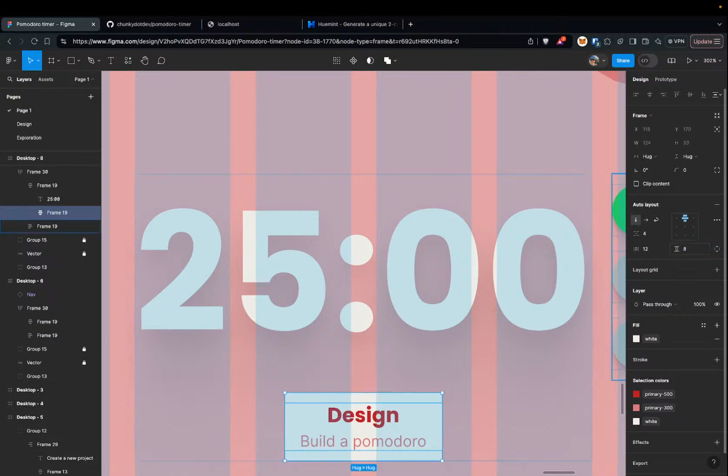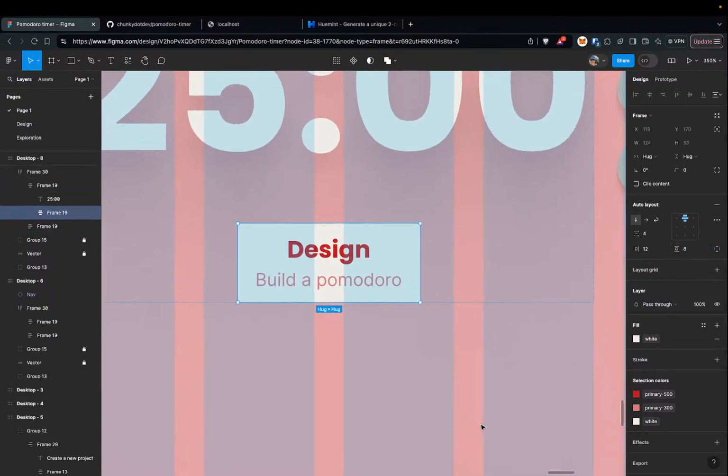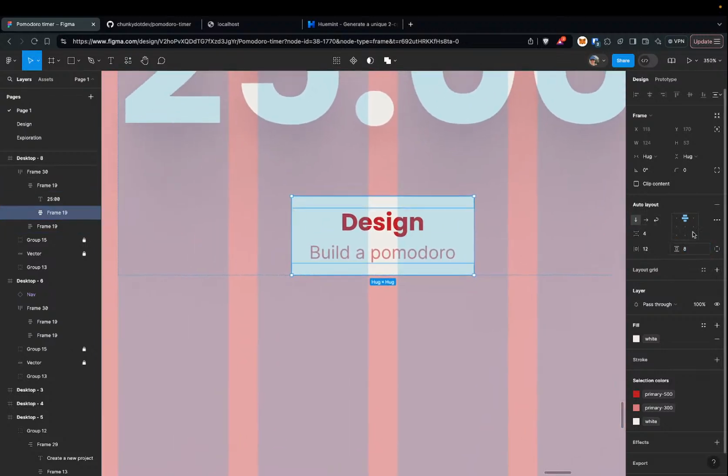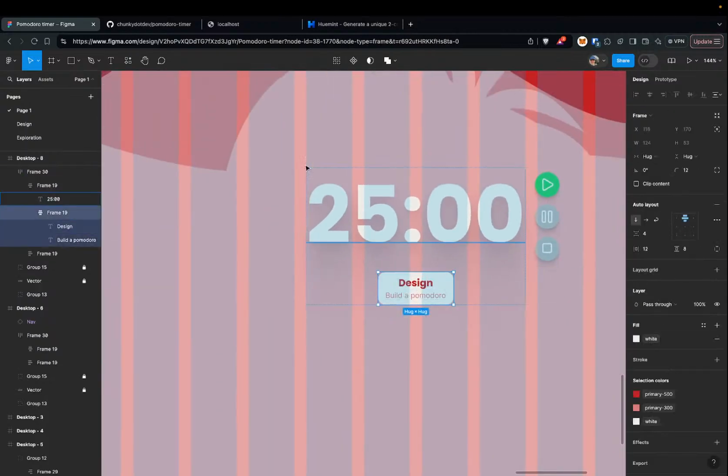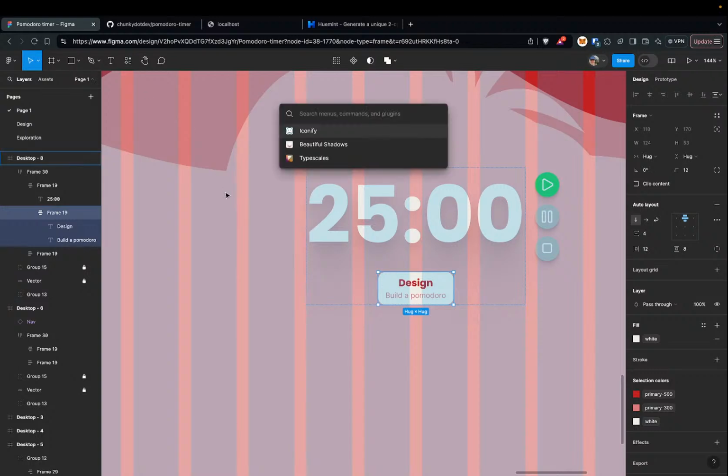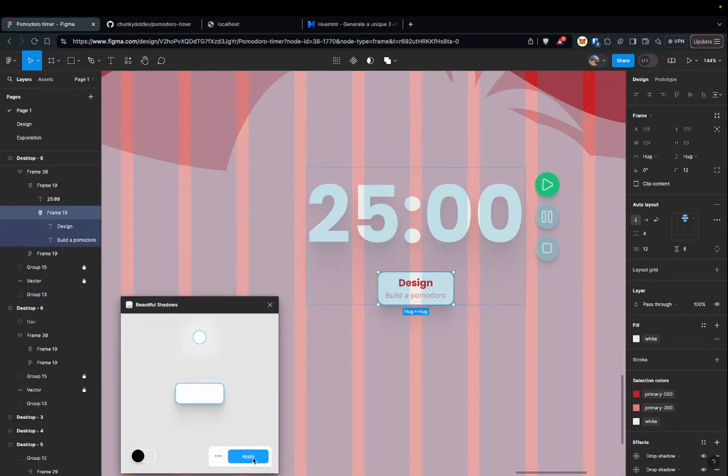Maybe 8? Yeah. Rounded corners. There we go. Maybe give it a shadow so you know you can click on it.